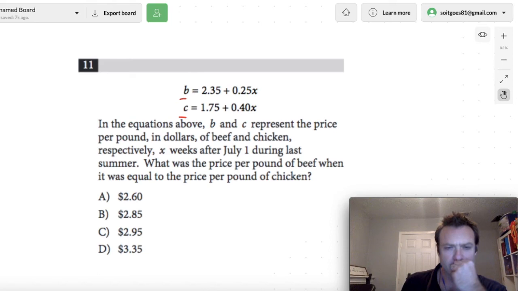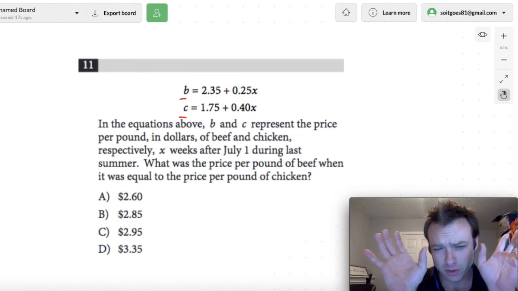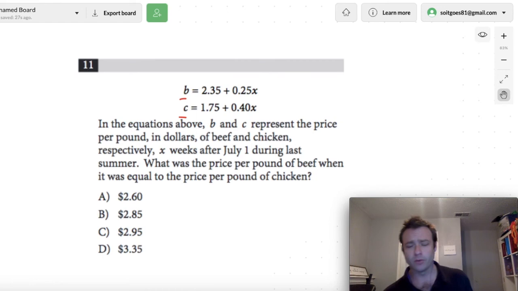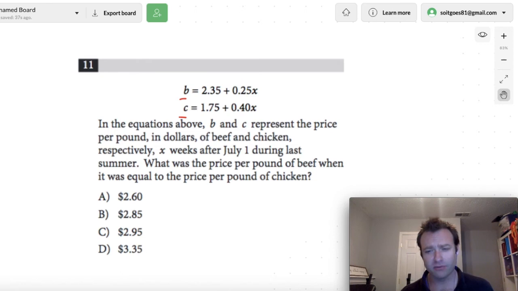Okay. Now, there's an algebraic way to do this, which a lot of students probably approach that way. You can set both equations equal to each other. Find when the B value equals the C value, so the right-hand sides of the equations have to equal each other, and then you can isolate X, solve for X, and then plug that back into the equation. You can do all that. That's an option. But there's an easier way to do this, which is just testing values for X. We'll just test some number of weeks and see when the B value equals the C value. And we're just doing arithmetic. All right. Does that make sense? Yeah.